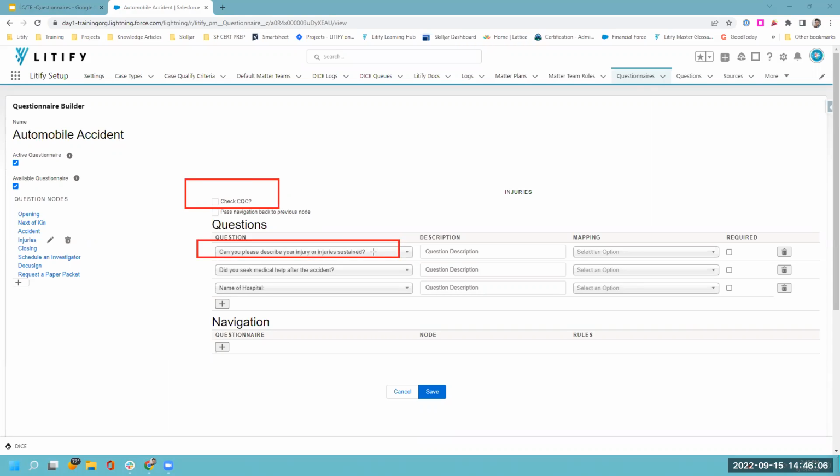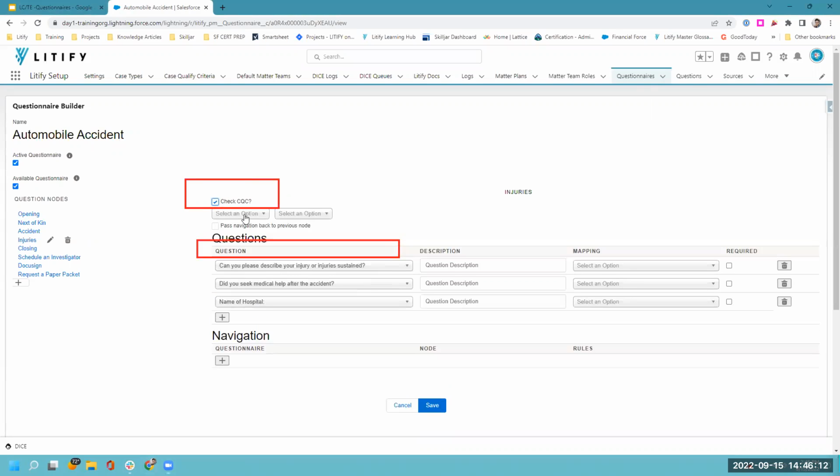So if they mention broken leg, loss of limb, loss of pregnancy, this is where you could continue with a CQC rule by specifying which node you want it to go to. So I have my rule in place, but I don't want it to end because with CQC rules, normally the questionnaire will end, right? So I can select the questionnaire and I can select which node I want it to go to.